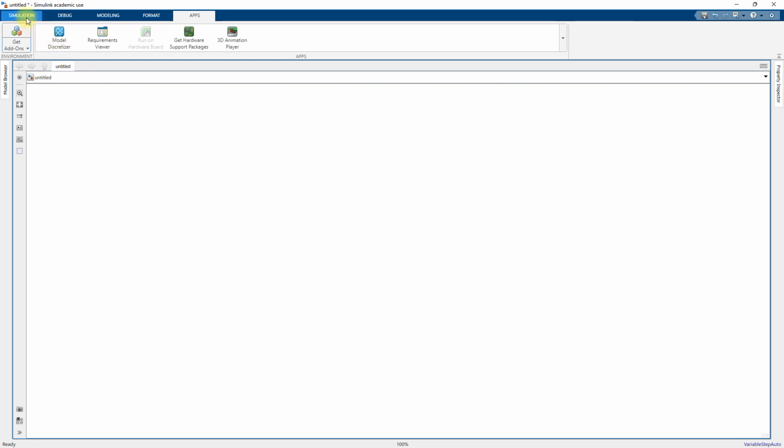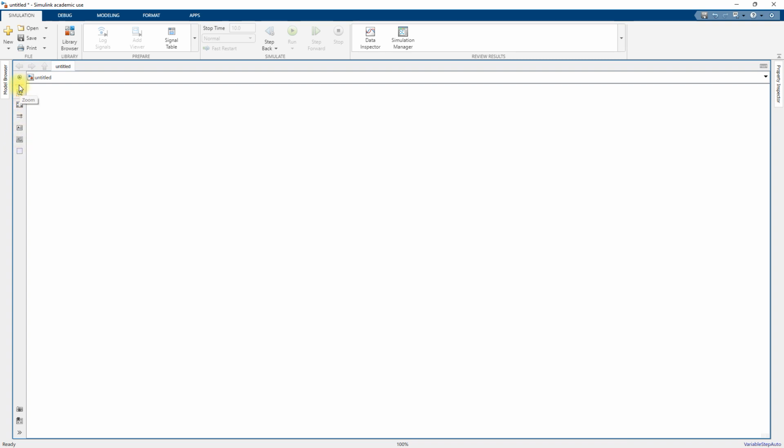So now that we have gone through the tabs at the top, there are some other buttons on the left-hand side of the canvas. The first button that we see is zoom. Basically you can zoom into any portion of your canvas. The second option that is very useful is fit to view.